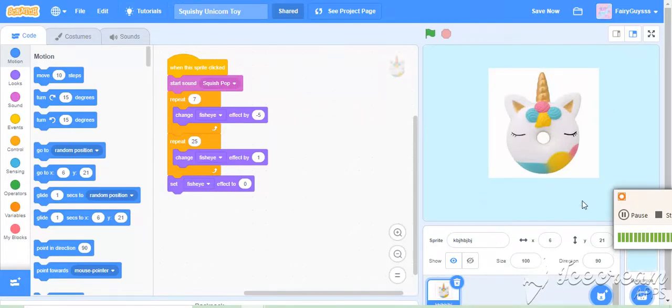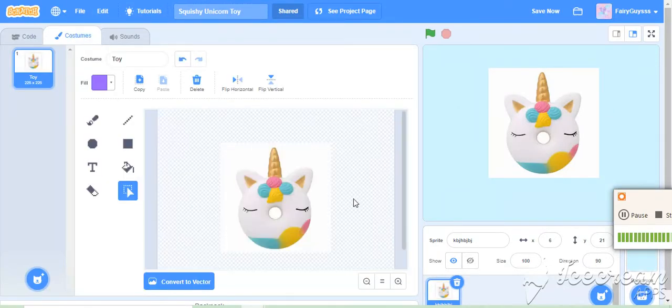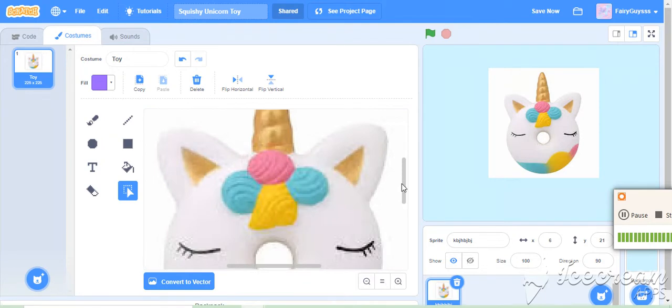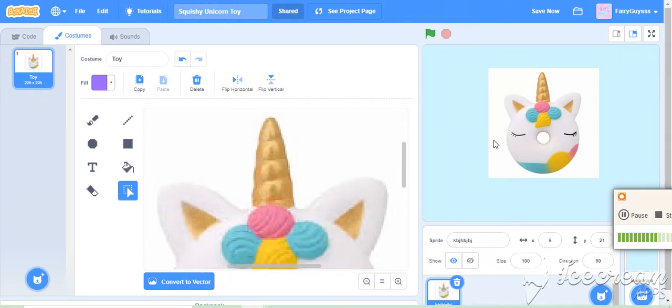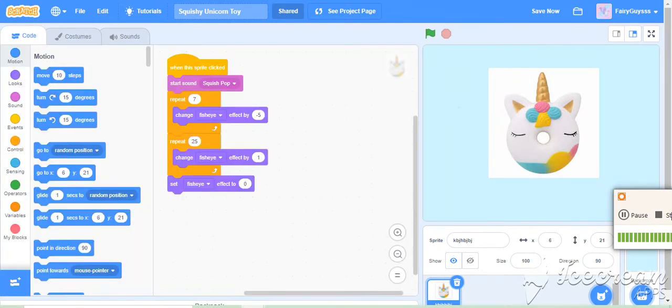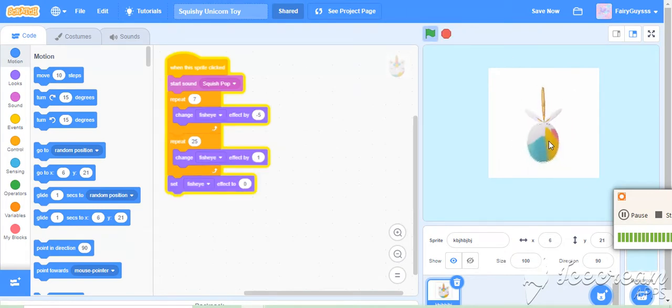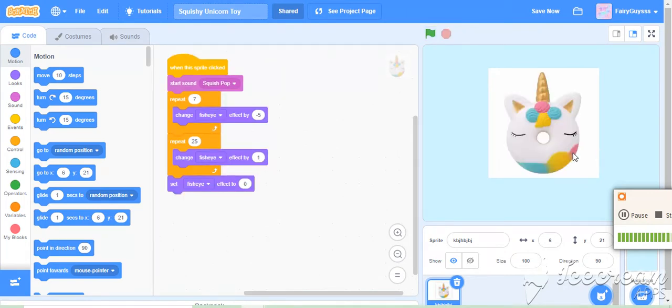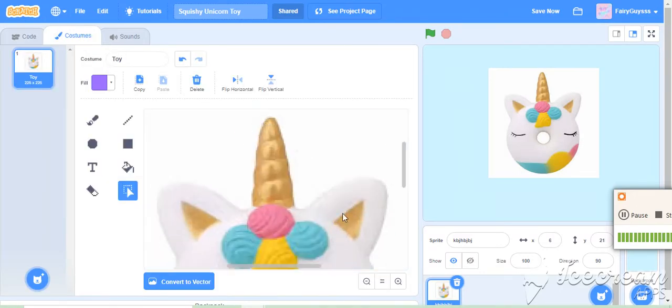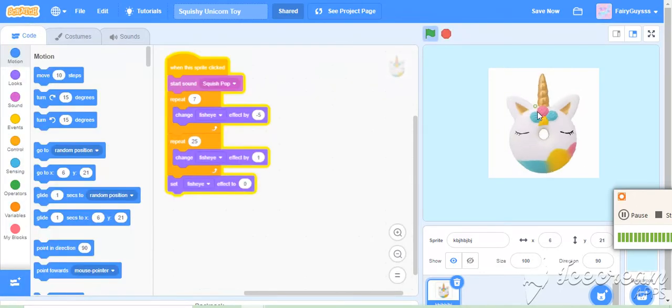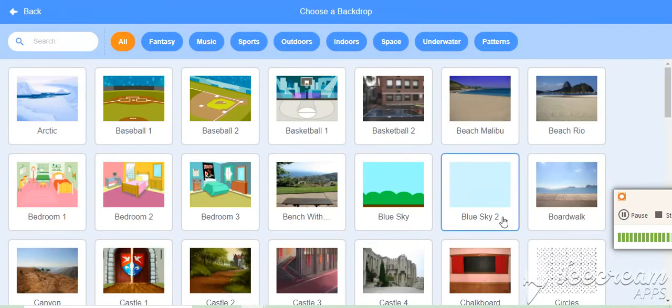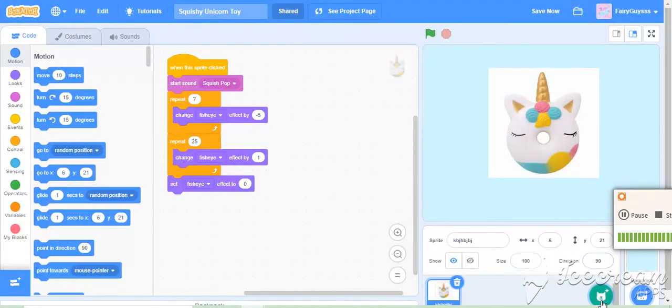I want this, but actually my sprite has this white background, so it's not good for a backdrop. You will just need this type of sprites, okay? And you will also need the background with this white color, because otherwise it will not be good. So another time doing this.